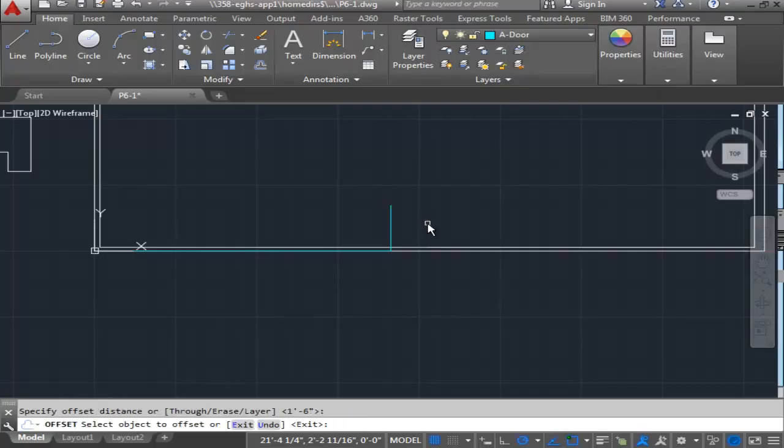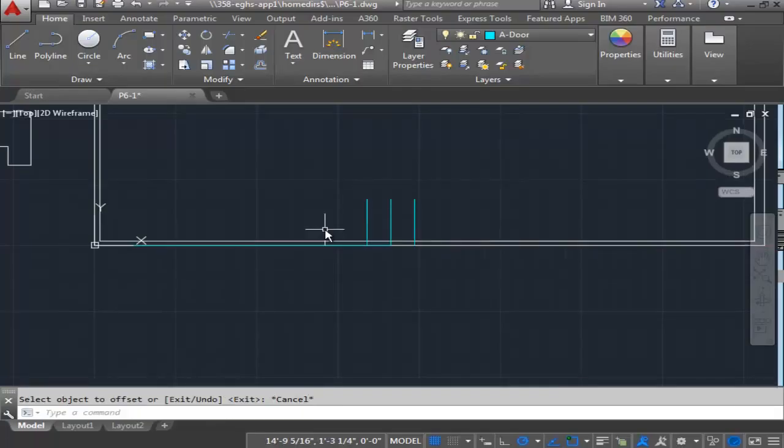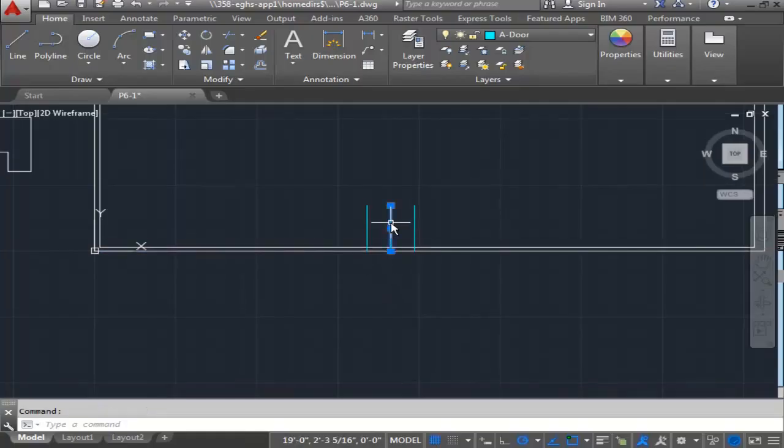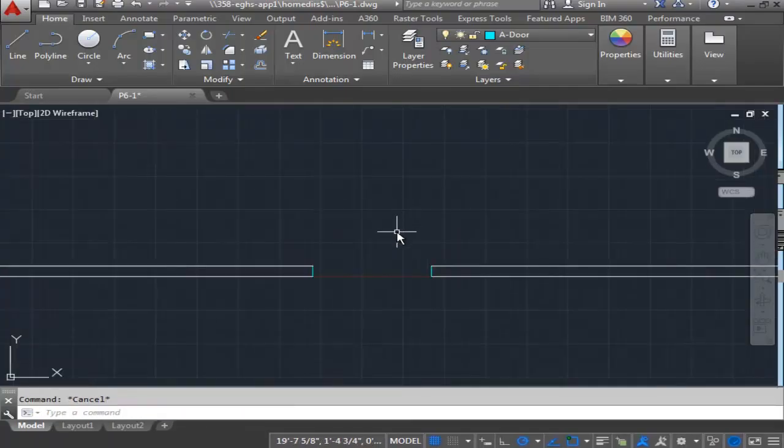Press enter. Because of the same distance of 1 foot 6 inches, I'm going to click the line, click to the right, I'm going to click to the left, and again I'm going to delete my line that I just created in the middle, use my trim to delete everything in the middle.